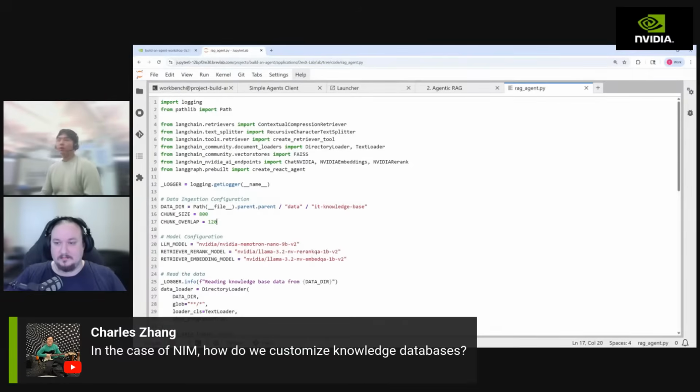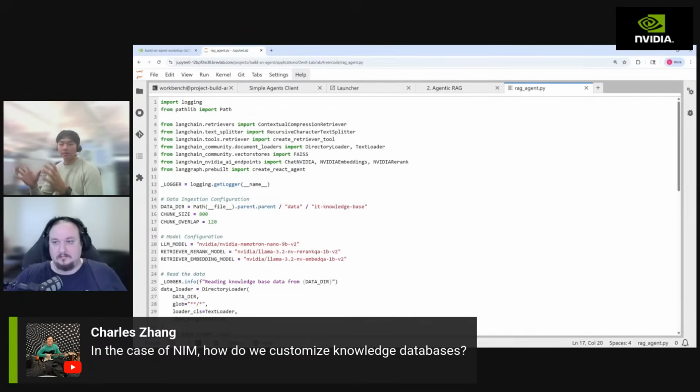No, I think you hit the nail on the head, right? What NVIDIA NIMs provide are those models surrounding your database, like the embedding model and the re-ranking model, both on the ingestion and retrieval side. But the knowledge base itself, the database itself, is ultimately going to come down to a design choice based on whatever use case you're pursuing.